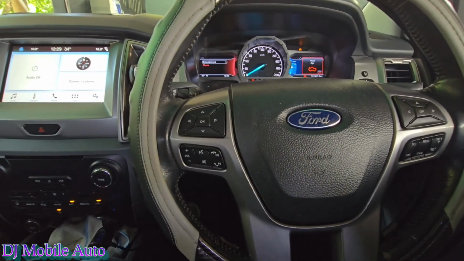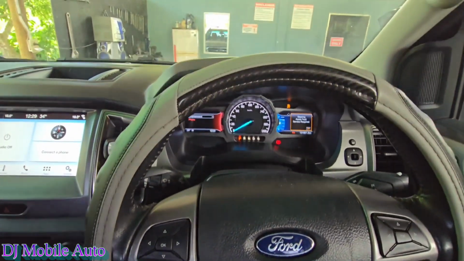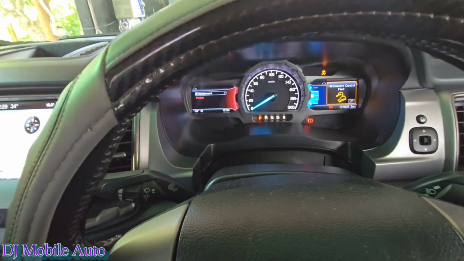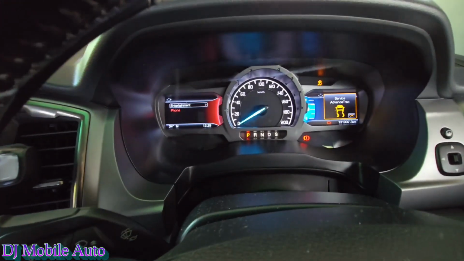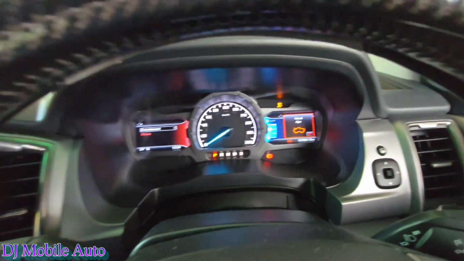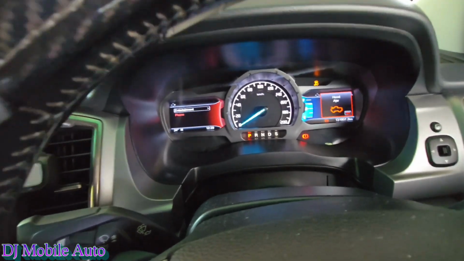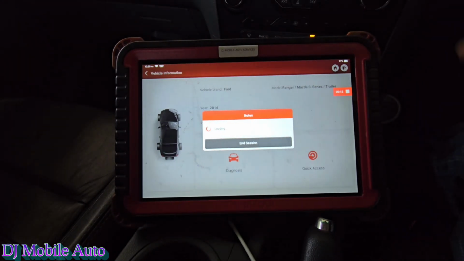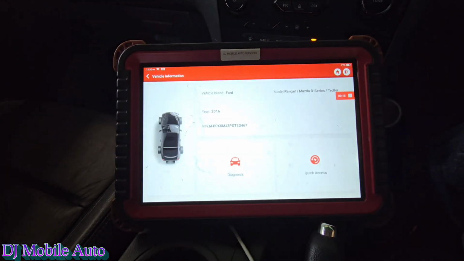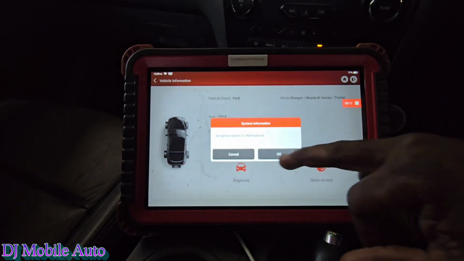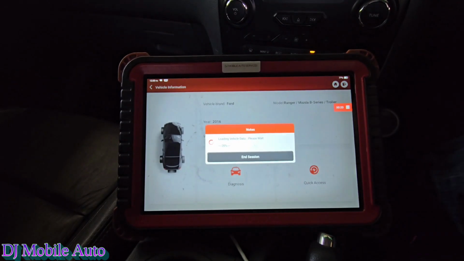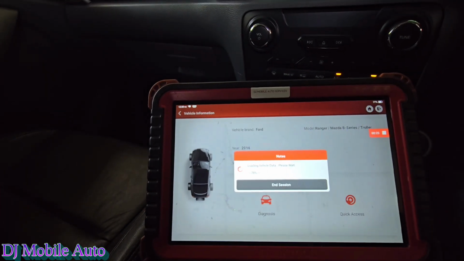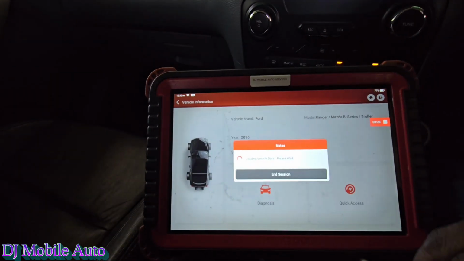So first thing I'm gonna do is put the scan tool on and see what's going on, man. We're gonna get fault codes because the traction light is on as well, right? So most likely the ABS may have problems. This is a 3.2 liter, a Ford 2016. As I said, the traction light is on, and the power steering fault is there as well, right? So let's run through this and figure out what's going on with this vehicle.